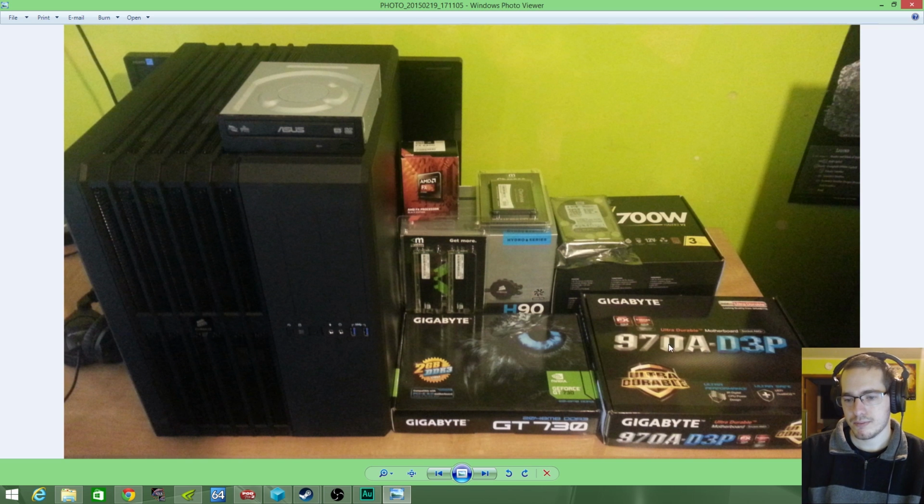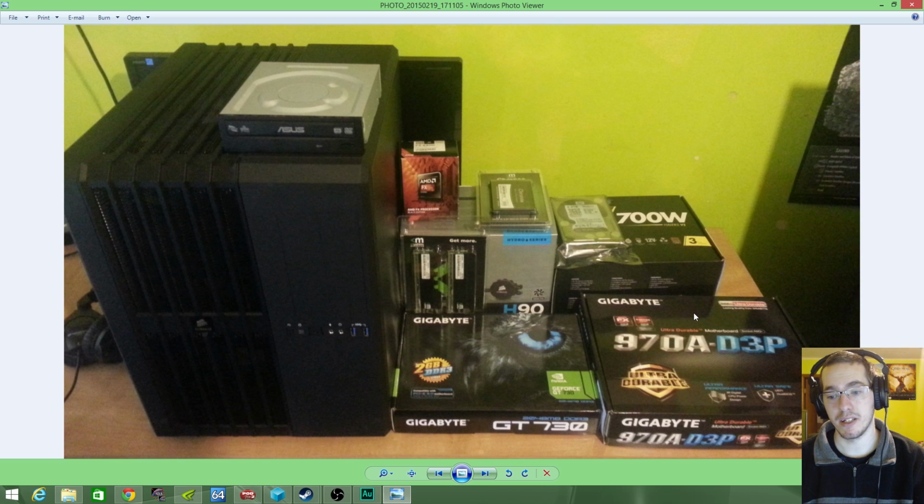So, and last but not least, the motherboard, the Gigabyte 970A-D3P. I haven't even opened up any of these boxes. I haven't even looked at any of the stuff from Newegg since I ordered it and got it here, and I was waiting for over a week for the power supply. So I'm going to go ahead and get into the later pictures now. So let's go ahead.